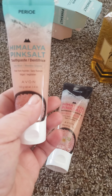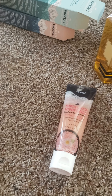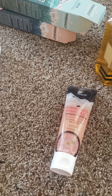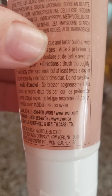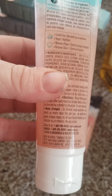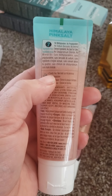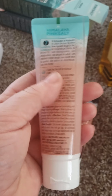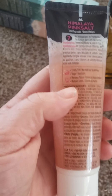Himalaya pink salt is pretty natural. It has no methyl parabens, no parabens, no sodium benzoate, no animal-derived ingredients, no coal tar color, no chloride. The main ingredient is not even water — so when the main ingredient is water, that's usually a really good thing. The point I wanted to show you guys is how Avon is making sure they put on their products that they are cruelty-free. It's vegan, removes plaque, removes stains. Avon is really putting pressure on other brands — they sent out a statement not long ago urging that other brands stop testing on animals.